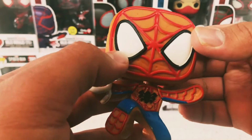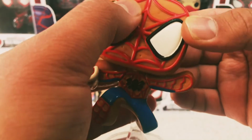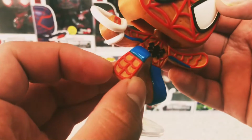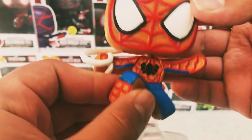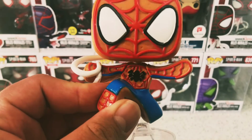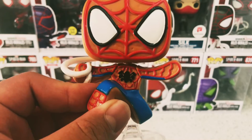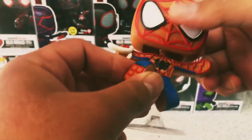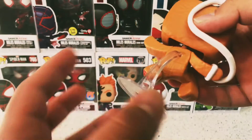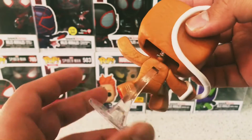So a lot of the gingerbread brown sticking out on the red, or some of the little smudging or overlapping or crossing over of some colors, it works because it's technically supposed to be icing that is on the gingerbread. So it's really cool. I love the design. I love the fact that he has a pose, he's on a stand, and I'm assuming the web is supposed to be icing, which is really cool.